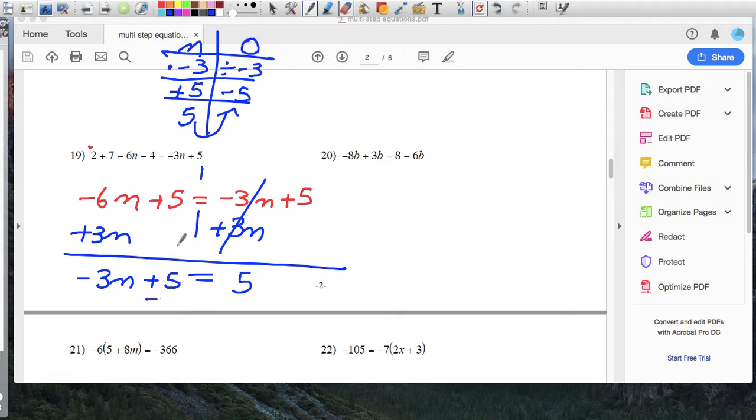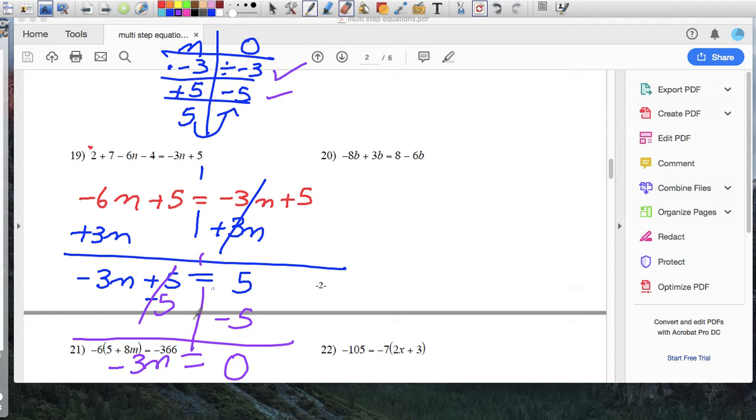So let's see how that works out. Here's my story again. First thing I have to do is minus 5, so minus 5 here, minus 5 here. 5 minus 5 is 0. That's 0 I need to write down. These two, I don't. So negative 3n comes out. Second thing I'm told to do is divide by negative 3 on each side. Negative 3 and negative 3 becomes positive, and n equals 0 divided by negative 3, which is just 0.